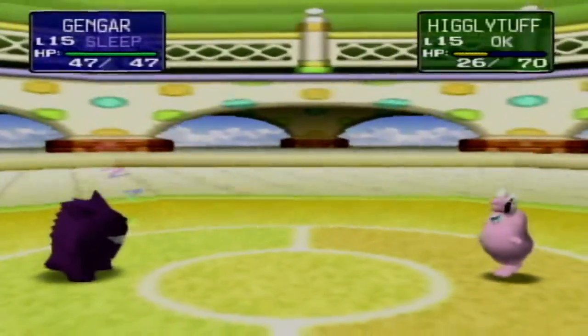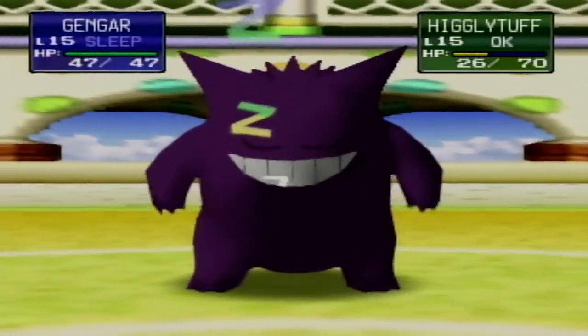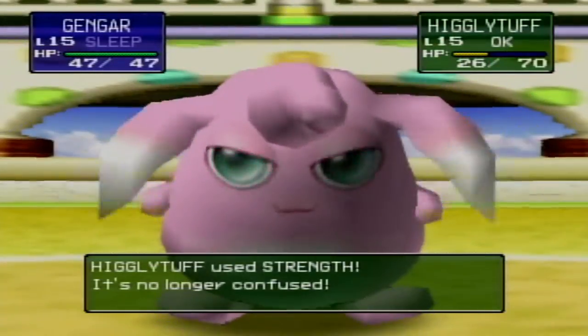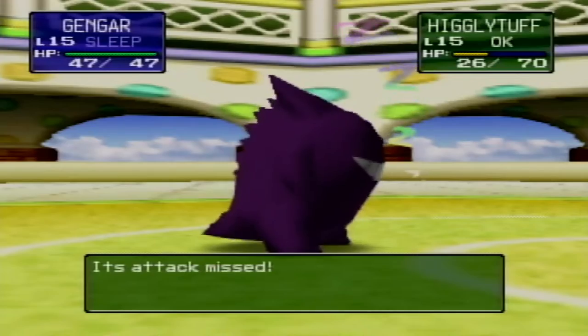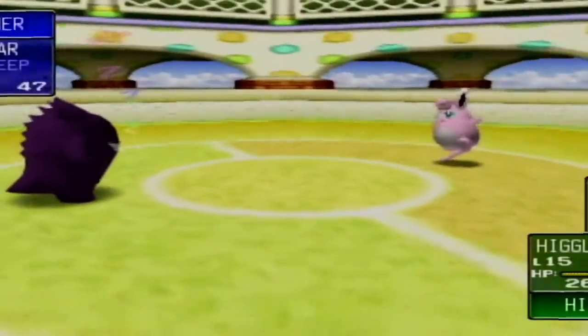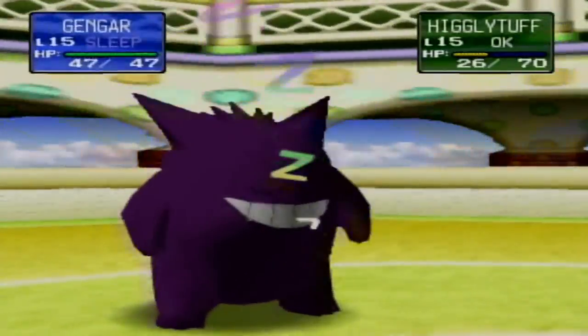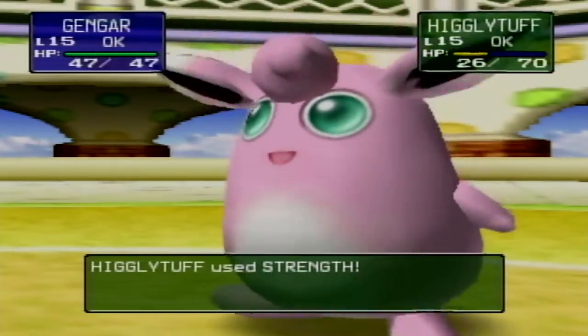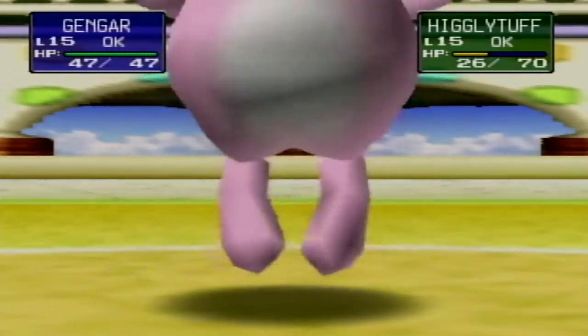Let's go for Nightshade. Come on, Gengar, wake up. Wake up, wake up, wake up. It shook off its confusion, going for Strength, but it's not going to connect since we're a ghost type. Missed the target. The intense battle continues. All right, Gengar, wake up. All right, we woke up. So go for your Strength again.